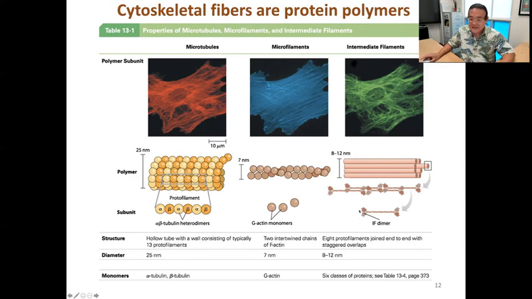The identity of the particular proteins that make up these little dimers is more variable. So it's not like the microtubules that are only made of alpha and beta tubulins, or the microfilaments that are only made up of G-actin monomers forming an F-actin string of pearls. In this case, there are 6 different classes of proteins that can all contribute to make these individual components of the intermediate filaments.